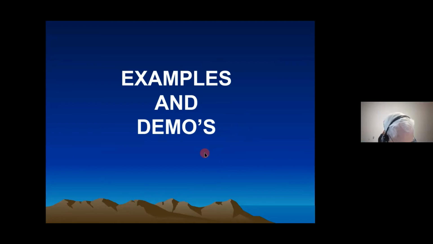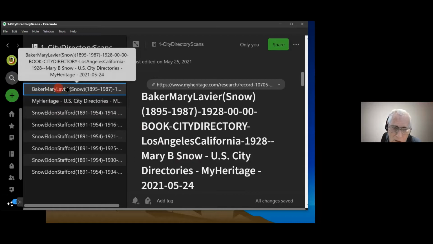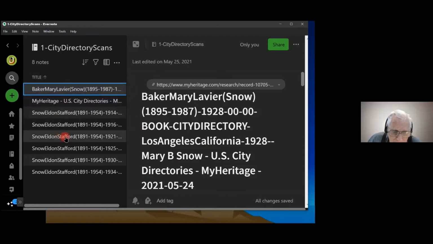Let me show you. One of the things I did was I went to MyHeritage and started looking at the information on their website. They've got a major collection, and the link is in the notes there. I just typed in my dad's name, Eldon Snow. Eldon Stafford Snow was his full name. As I found these different websites, there's one that had my mom on there, but let me get down here and show you. Here's another one down here.